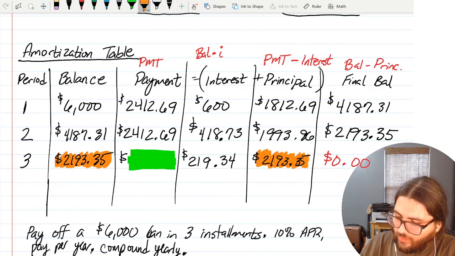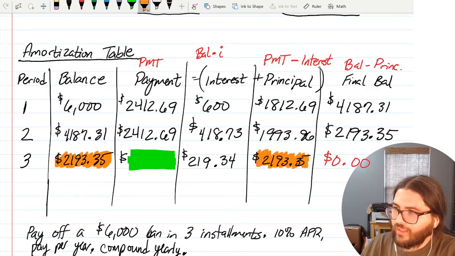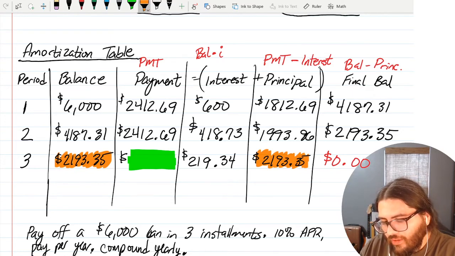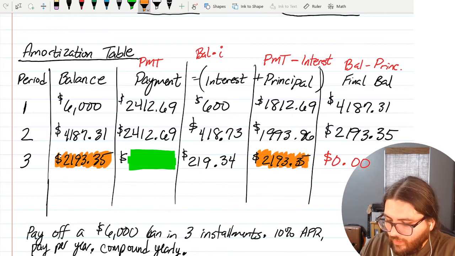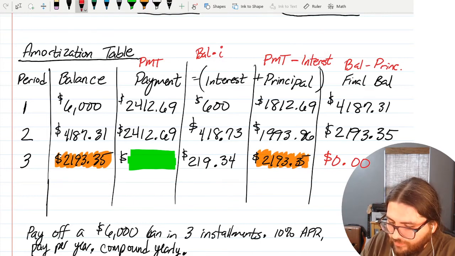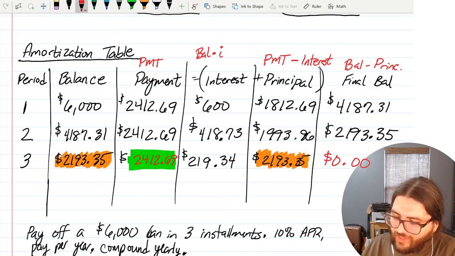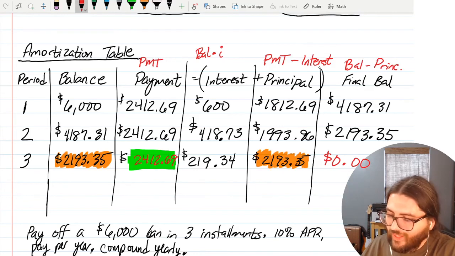Well, if I calculated my interest and I calculated my principal payment, how much is my total payment? Let me add those together. 21934 plus 219335. It says my final payment, which is calculated, comes from 241,269. And wouldn't you know, that's exactly the same as my payment always has been.